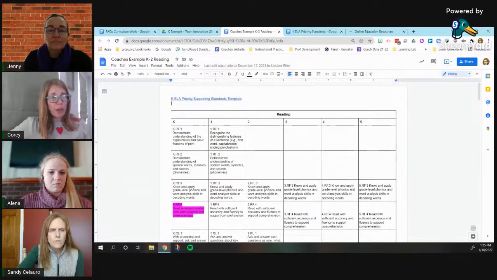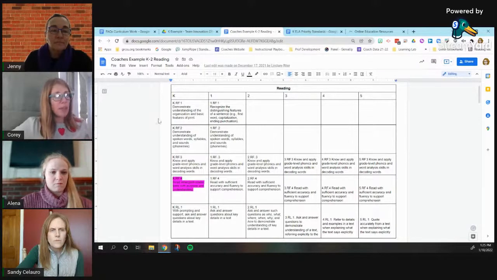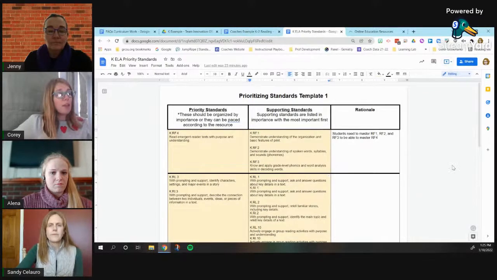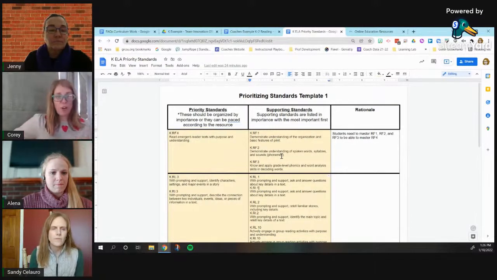So as we were picking our example priority standards, this is the document that we were referring to. This has Common Core language on it. It's taken straight from the website. And what we did is we followed the protocol that was given in the PLC agendas, and we used this template right here to help organize our thoughts. So we started with the reading foundational skills for kindergarten, super important. And what we did was we looked at these 4 standards and we picked out the one that was the most rigorous and sort of encompassed all those others.